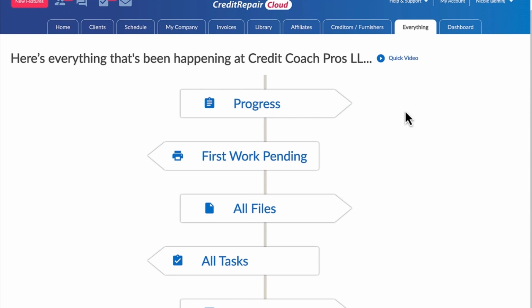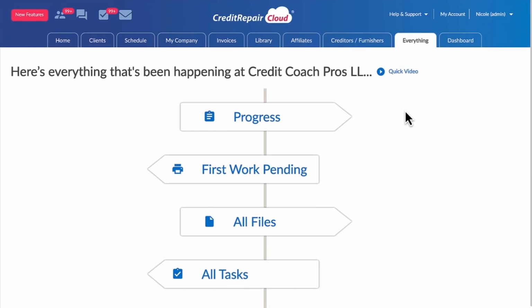But again, if you want to see all of this stuff, you would just need to deal with it in the clients tab. And we're going to be going over the clients tab in some videos coming up here. So we'll be able to show you everything under the client's file. So this is a quick overview, but again, it's not something that we use. You guys can certainly use it, but if you want to work on a client's file, just go to the client and figure out who needs to be completed and just go ahead and complete that file.